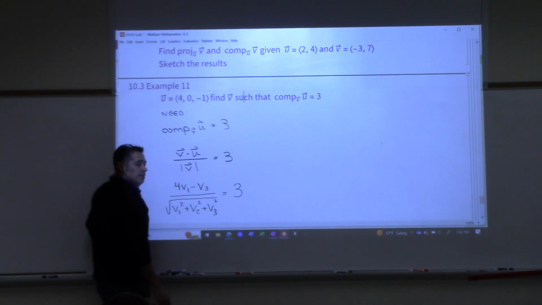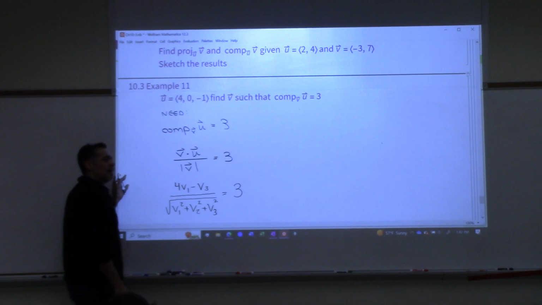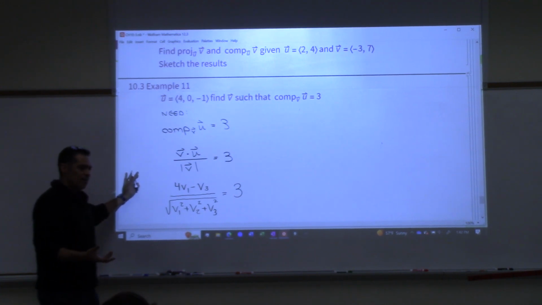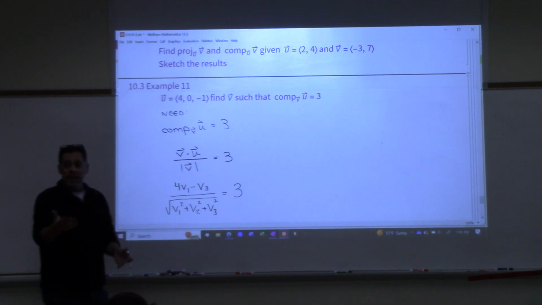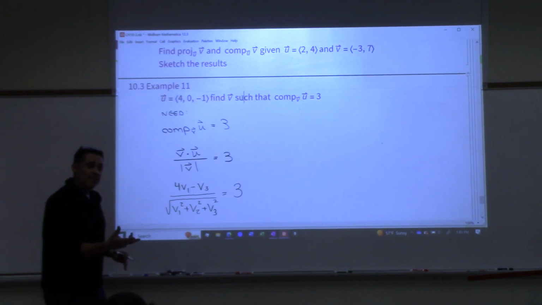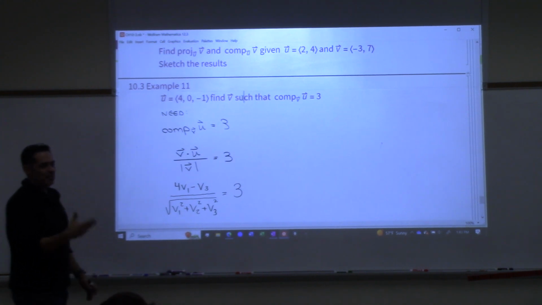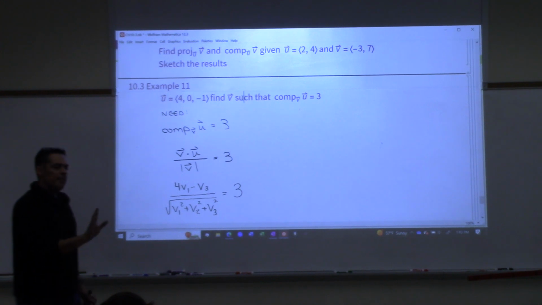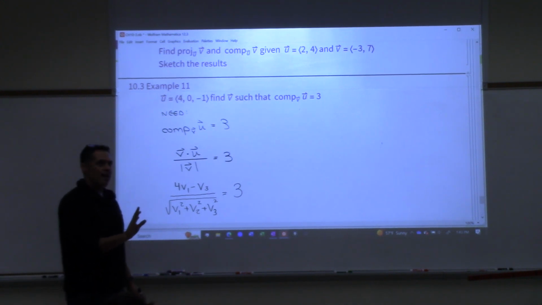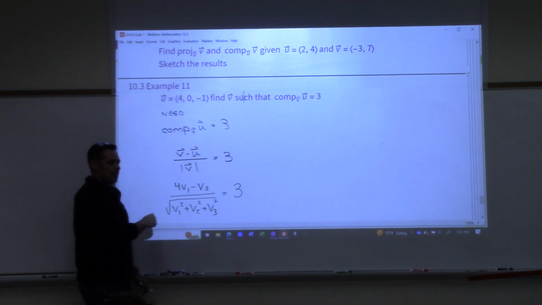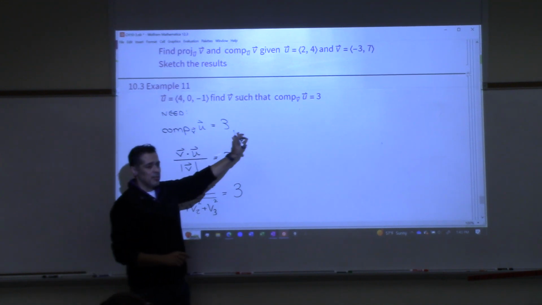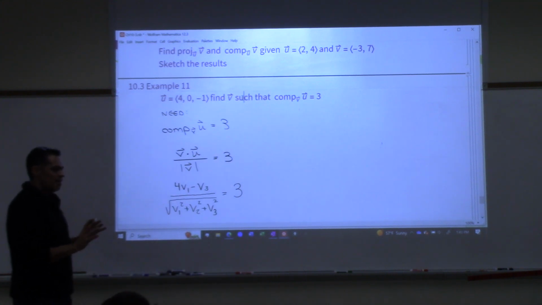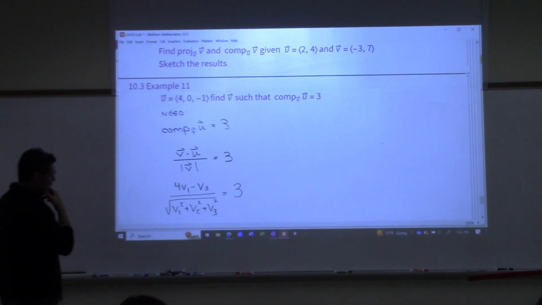Yes. That's right. But I can't expand on that much more because we as a class haven't really talked about the fact that this is the equation of a plane and that's the equation of a sphere, and therefore we're going to get there. We're just not there yet, right? It would just be too much for me to say, let's keep going with that. But be careful, because what you're saying is that the solutions to this, the V1, V2, V3, are the intersection of a plane and a sphere, so to speak. But that has nothing to do with the vectors. Once you find those solutions, then you create vectors from them. So I just want to be clear. All right, so let me continue here.